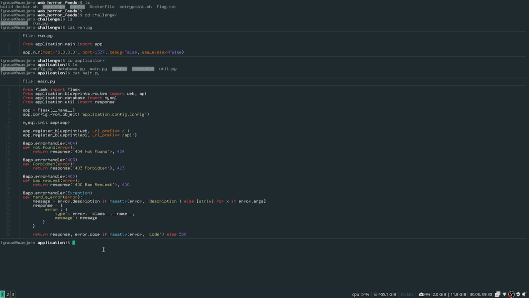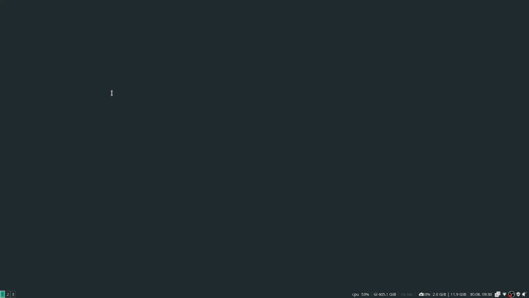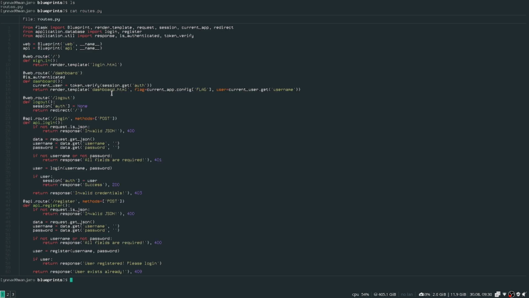What we could check is the routes and the database code. So if we go back one, go on application, then blueprints, and then cat routes, let's see what we have.